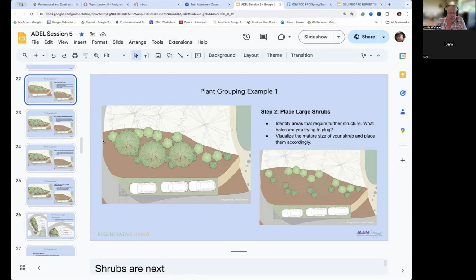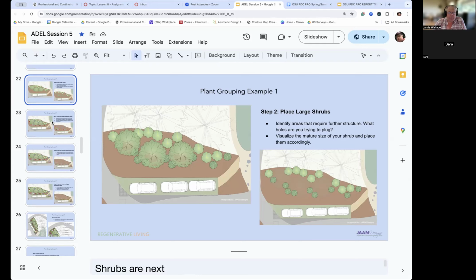You invariably, because we don't want to be pruning. That's one thing we want to avoid, is pruning woody plants. We're going to space these so they can just do their thing and never have to be pruned if we don't want to do that. But what happens is, you can see, we end up with some awkward spaces here that are quite large, right? And if we have large open spaces, that's going to mean we have evaporation, we have opportunity for weeds. So the one thing we want to make sure of is that we are controlling the ground.